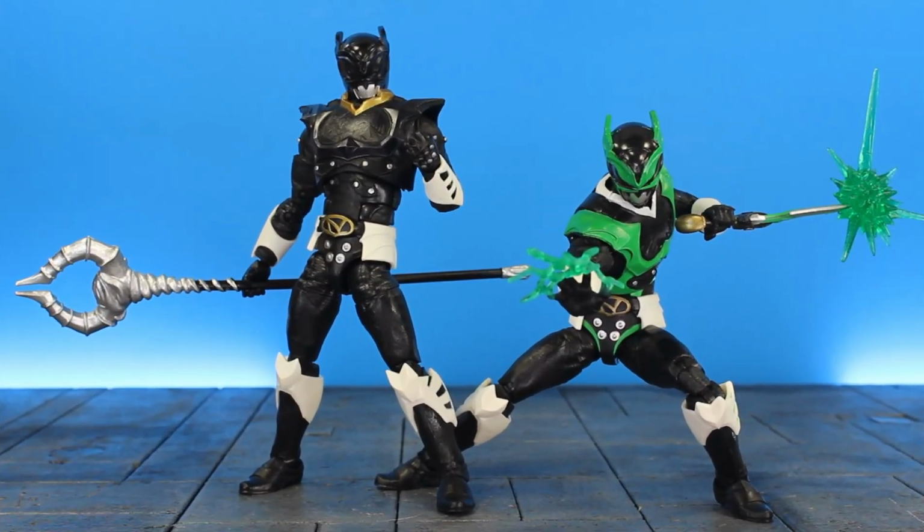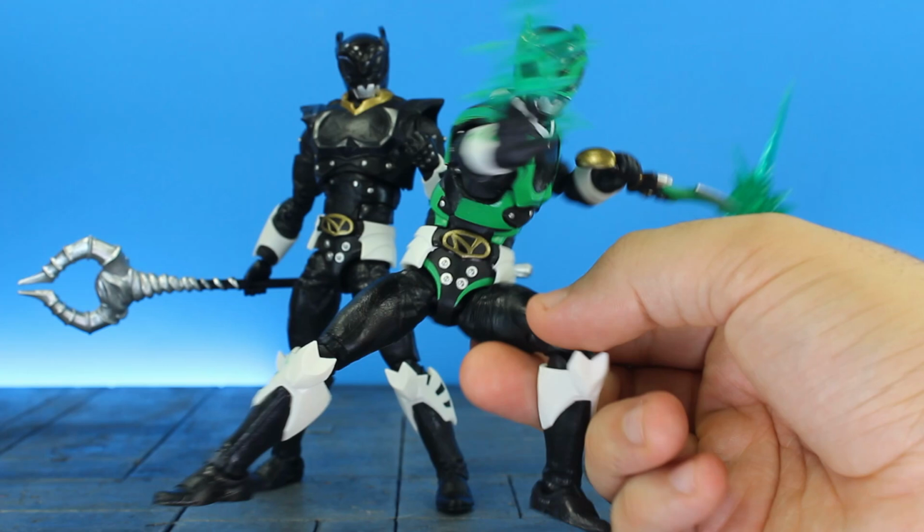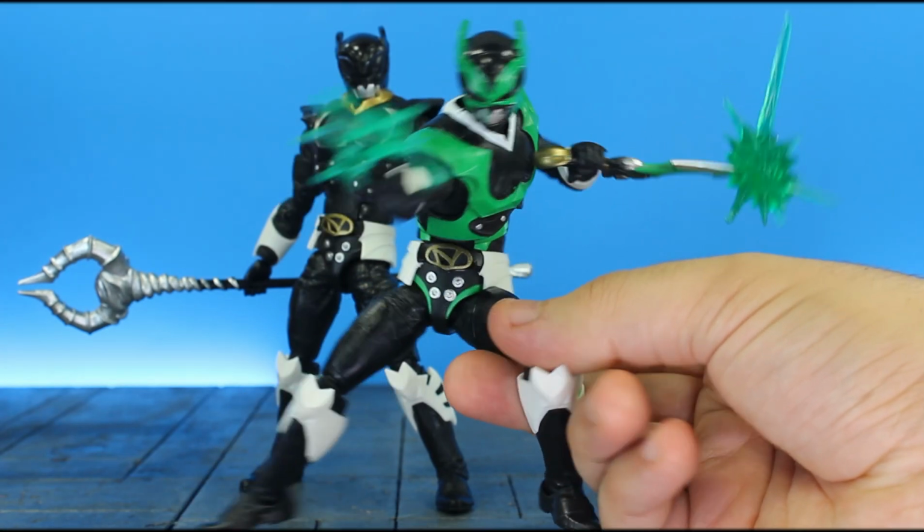And here is the black Psycho Ranger next to my other favorite looking Psycho Ranger, and this is the green Psycho Ranger Hasbro Pulse exclusive. Love the way this green Psycho Ranger looks. He looks amazing. I think I might review this guy. Let me know if you want me to review him.